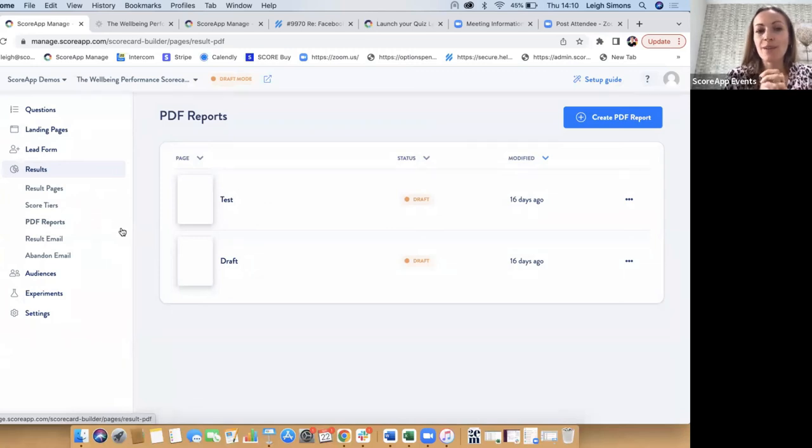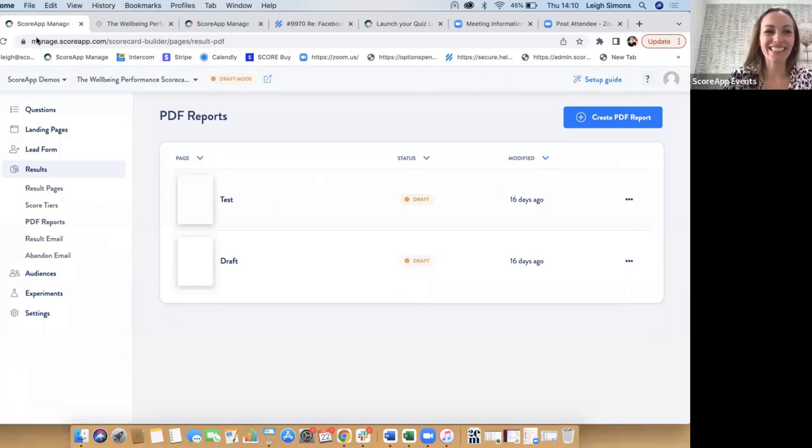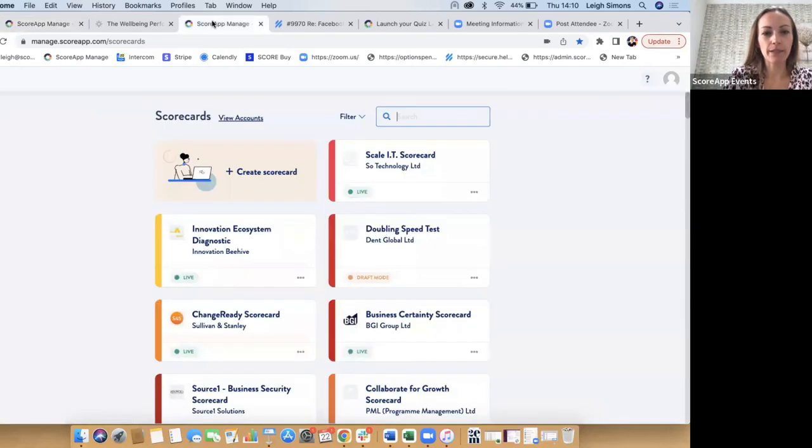So anybody happy to share their results page, so we can just jump in and see one in real life? I'm always happy to get the feedback. Thank you. Yes, let's go for it. Okay. I should have kept it open, shouldn't I? I'm just struggling to move this bit. Right. Fab. Let's come here, actually.